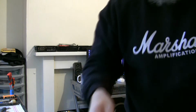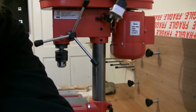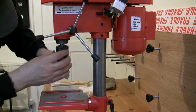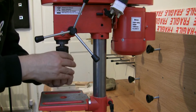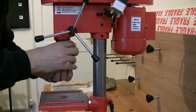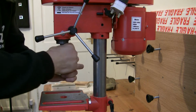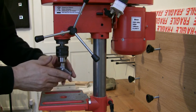So what I'm going to do is whiz round to the drill press. I'm going to turn the camera there actually. I've got the drill press already set up, right there. So that's already set up, just a drill press. All I'm going to do is bang that in there and straighten it up. One wrong way. Yep. I don't have to use a chuck key, and basically that's it.